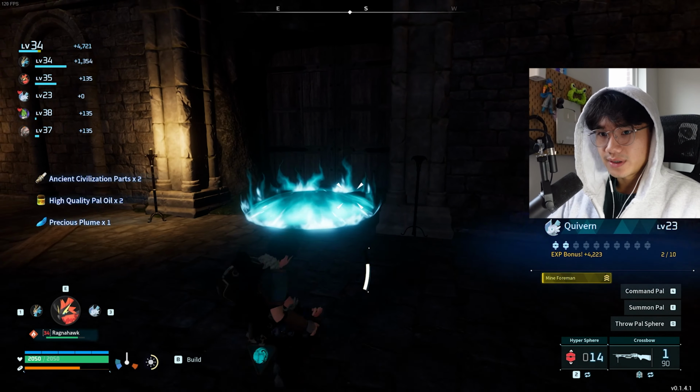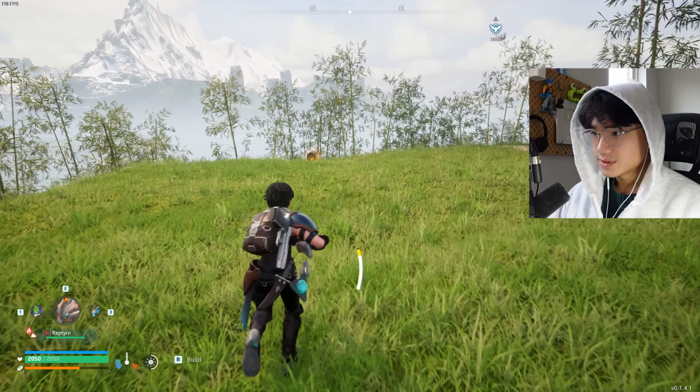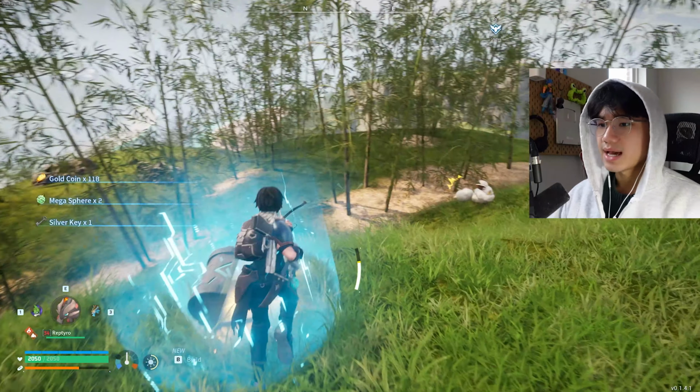We got ourselves another Quivern, and we got some more ancient civilization parts, which we are now going to use to leave. Now, we gotta go over to this little desert over here, and we gotta catch a Hangyu.